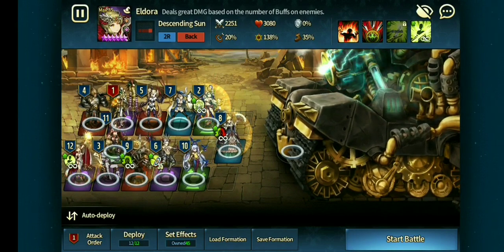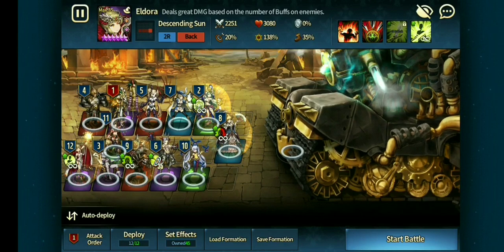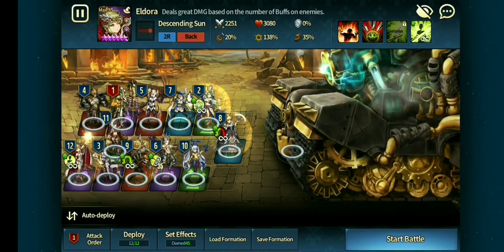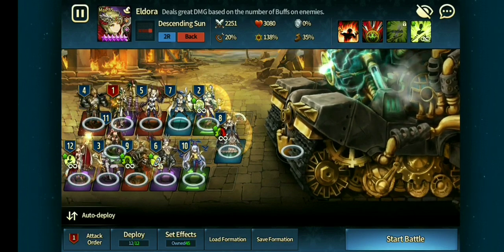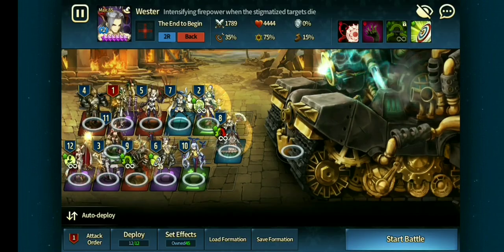If you see on the skill guide, there are many kinds of stats weakening: attack reduction, defense reduction, curse, incoming damage boost, etc. But we only need 2: curse and incoming damage boost. Curse to weaken attack, defense, and agility of Arcstar, and incoming damage boost to further amplify Eldora's damage. As for stigma, try to use stigma with the additional option incoming damage.